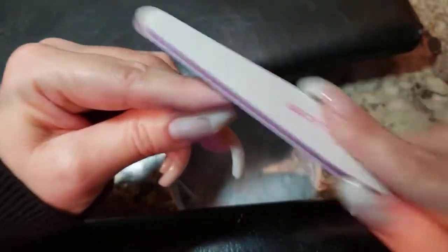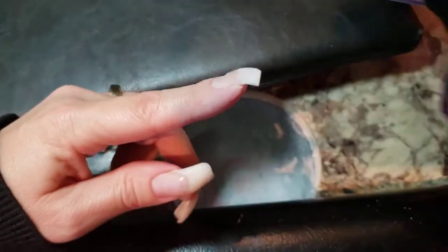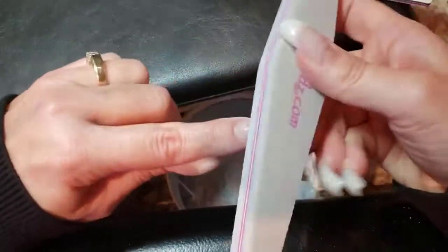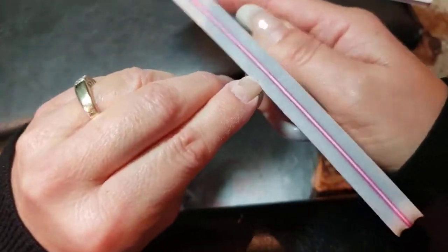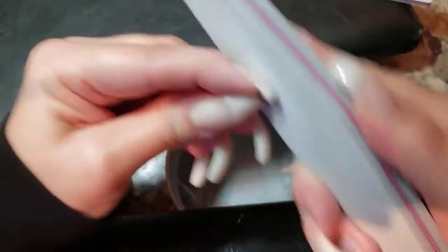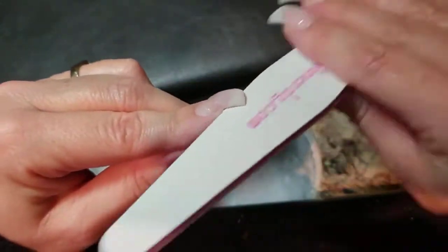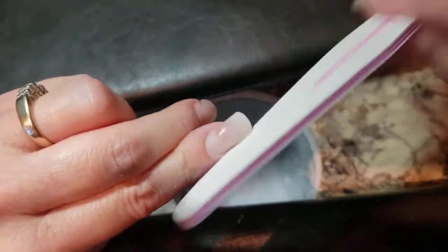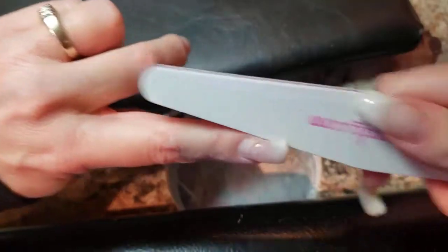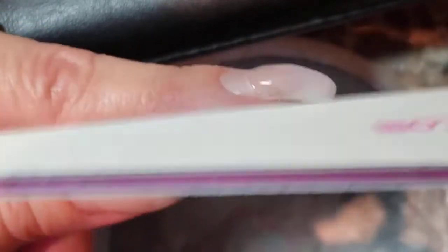Now that I've got this section beveled it's looking a little lumpy right behind it, so instead of focusing on the very tip I'm going to focus a little bit back and thin the nail out in that next area. As I'm filing up and down the nail I just keep rocking my file around my finger — the more we can rock our file as we're shortening, moving both hands at once, the smoother our finish will be. This is where a buffing block is advantageous: the nail sinks into the foam and that foam is more forgiving than a hard file, smoothing out the last little lumps and bumps. For final free edge shaping I like to use the smoother side of the file, keeping it nice and flat as I file that edge.